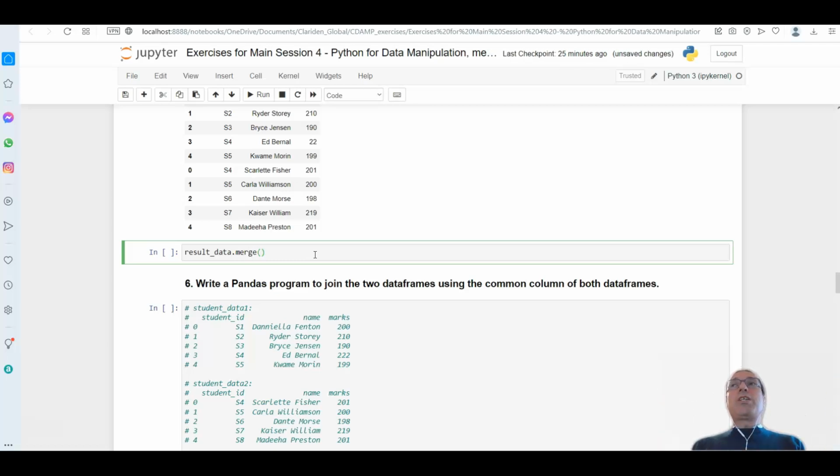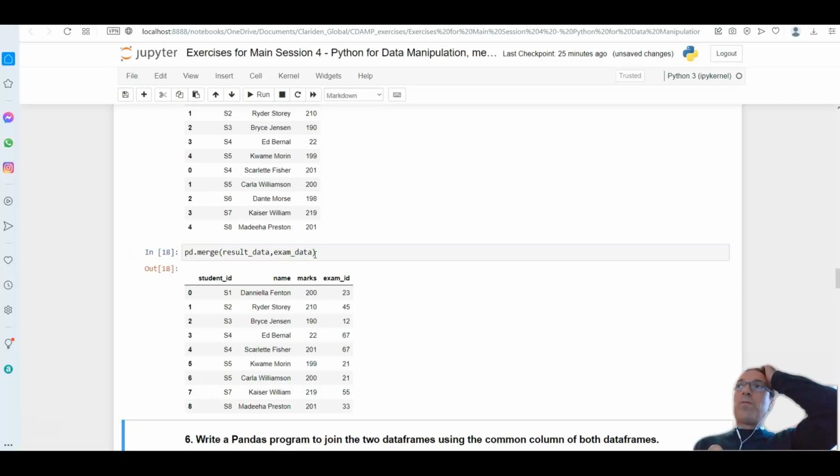Remember, merge is ideal when you don't have keys that are sorted. So I'm going to say pd.merge, and then I'm going to pass both result data and the exam data. If I do that, it will do it by the index.